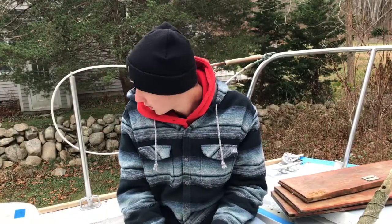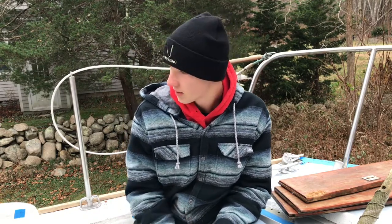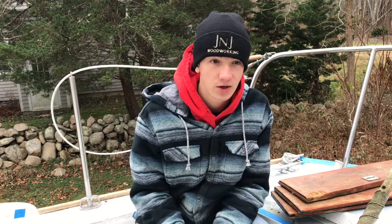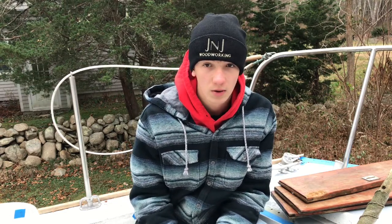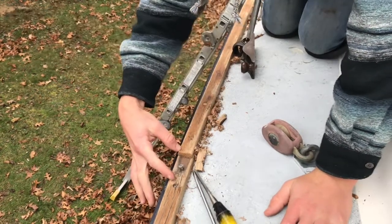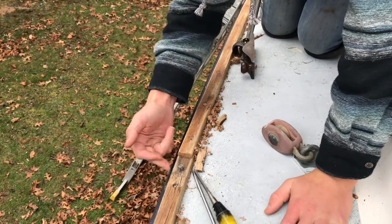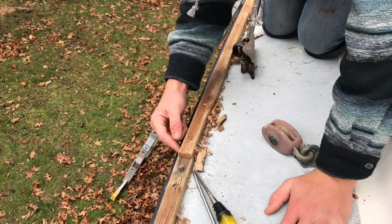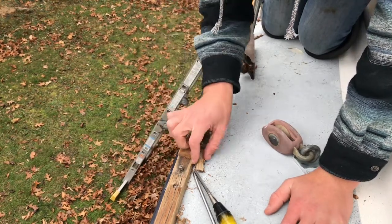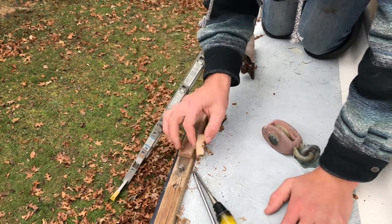I just finished a rough planing of the whole tow rail. There are a couple of areas — pretty much anywhere I epoxied — where the wood is a little bit darker because the epoxy has saturated the wood. After a little more planing and sanding and with the finish on it, it'll look good though. The other problem spot on the starboard side is this piece right here — it's the joint between the two different parts of the tow rail, like a scarf joint coming up the side, and the end of the top piece of the scarf just kind of rotted out and didn't have a nice fit.